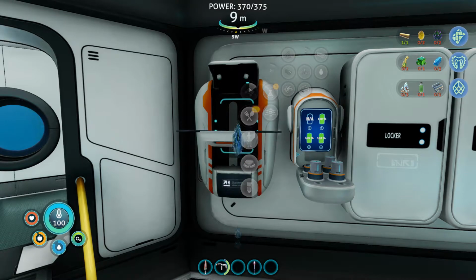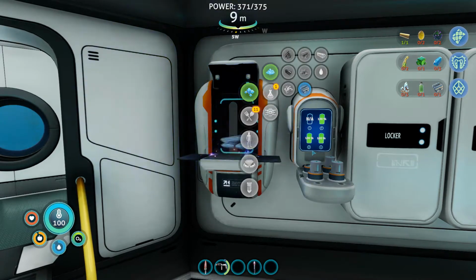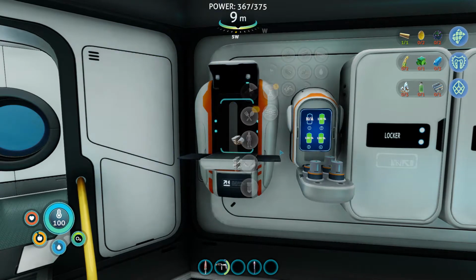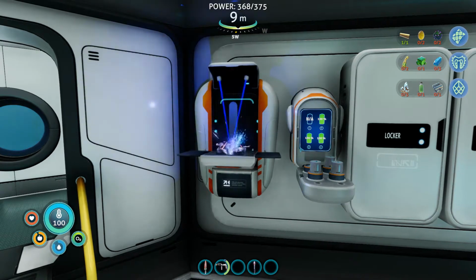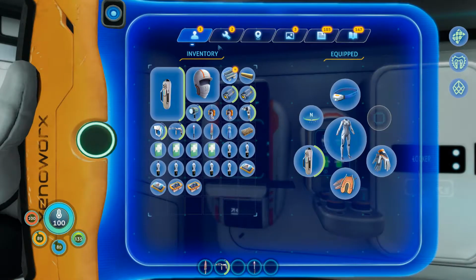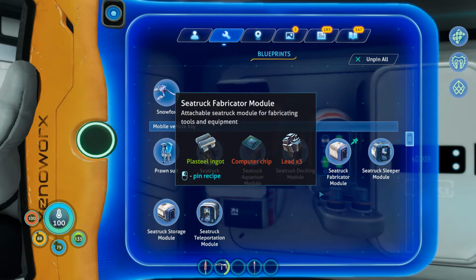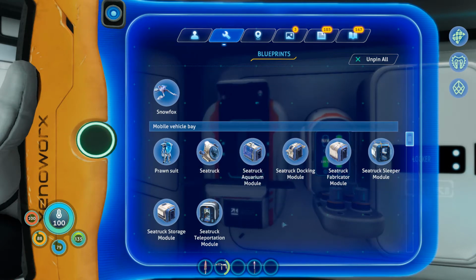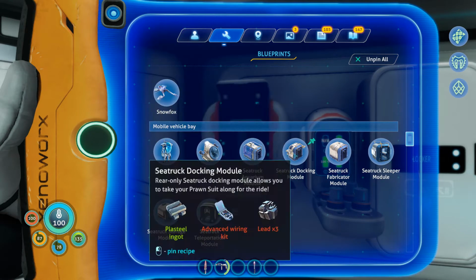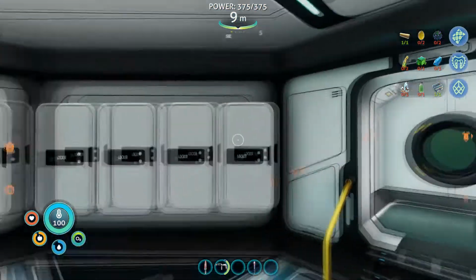All right, titanium ingot. Plasteel ingot, an advanced wiring kit, I do believe. We'll go look under the blueprints here real quick, and we will make sure. Okay, so right down here is these parts. Let's look at the docking module, which is this here. Advanced wiring kit. Okay, I just wanted to make sure, so let's go ahead.